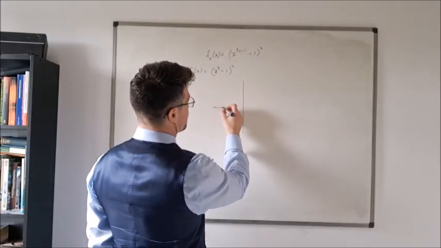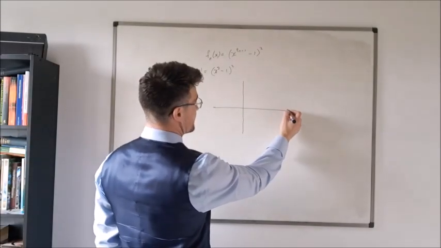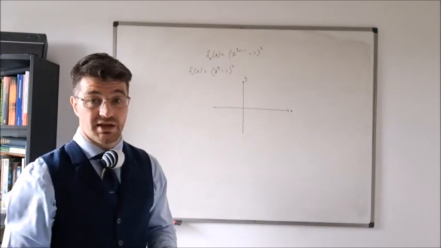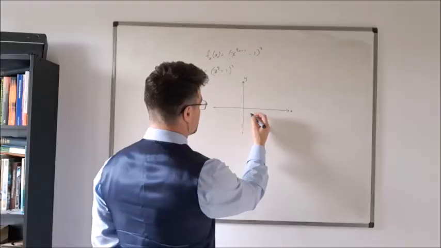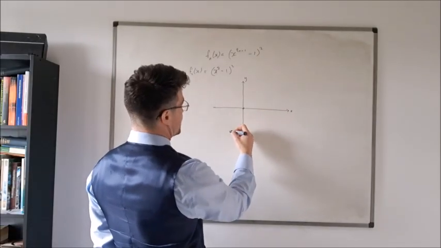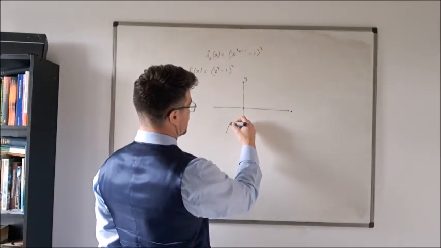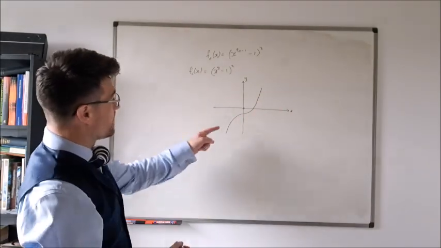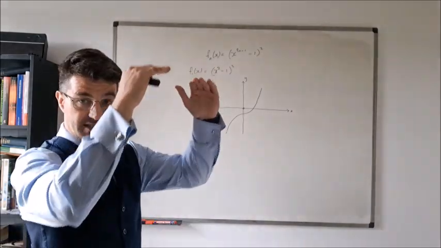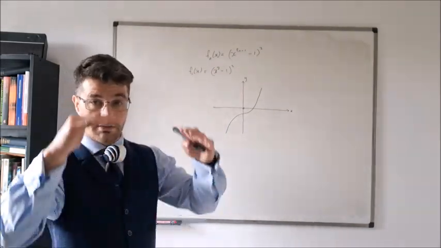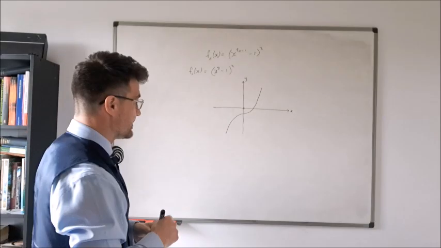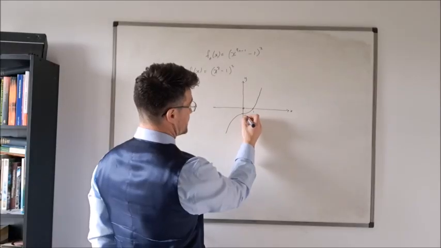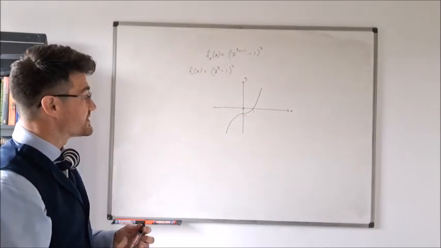So if I start, for example, with the graph of x cubed minus 1, hopefully you'll know what the graph of x cubed minus 1 looks like. If you don't, well, what does x cubed minus 1 look like? It looks something like this. So it's x cubed minus 1, a translation in the y-axis of 1 unit in the negative direction. So that's 1, this is minus 1 here. Not necessarily drawn to scale. It doesn't have to be drawn to scale.